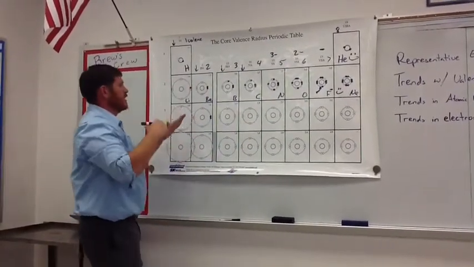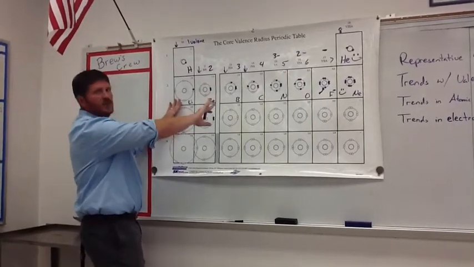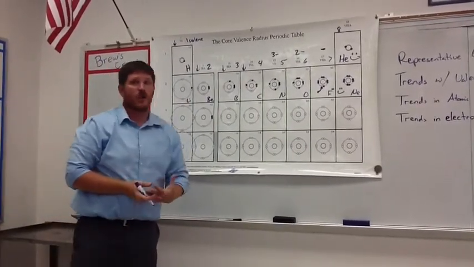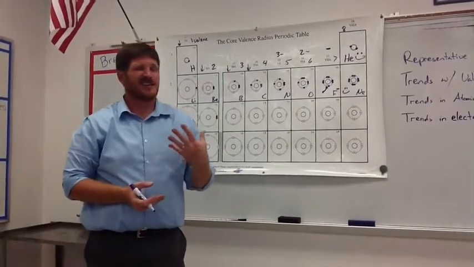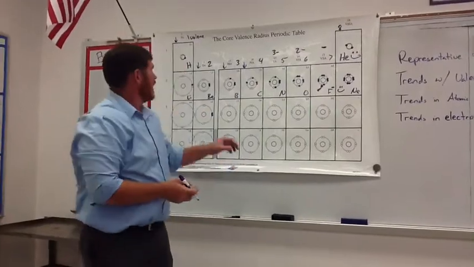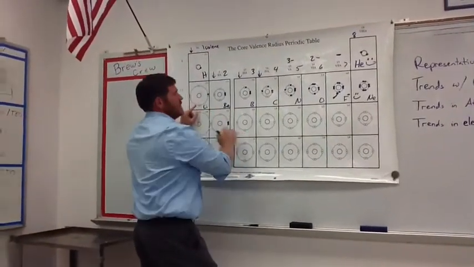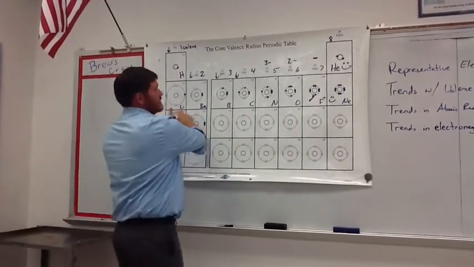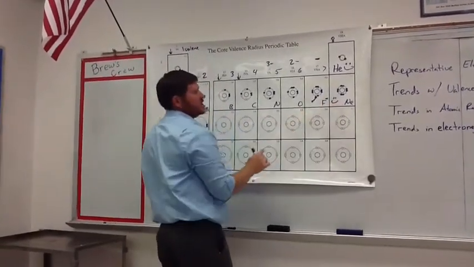I'm going to jump over to the other side real quick before I go to the middle one. Carbon, he's a little tricky sometimes. Okay, lithium. Lithium only has 1. Is it easier for it to gain 7 or lose 1? If it loses 1, it becomes like helium, and helium's happy. If it gains 7, it would be like neon, and neon's happy.